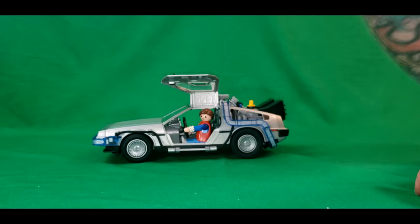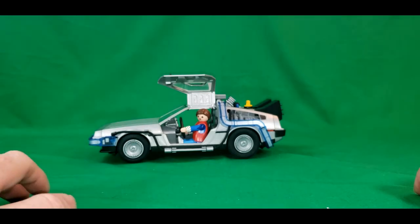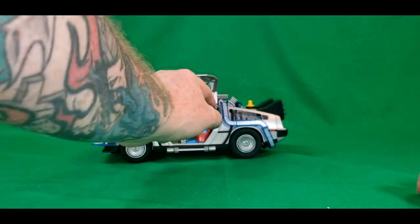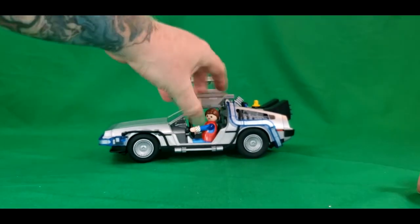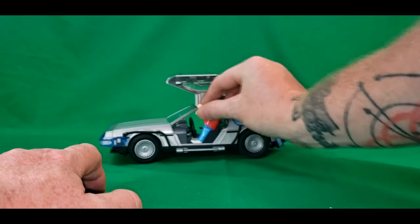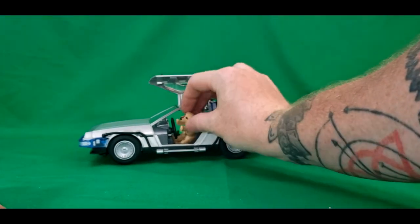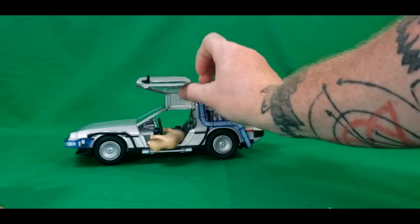So there's a little spot, just like on the skateboard, where the feet have to go around. And then you can fit them in there pretty well. And he is pretty snug, but the doors do close with him in there, so that's good. I'm not sure. Let's see if Einstein can fit in there, since Einstein was the first to go back in time, or actually to the future. So no, Einstein does not fit in there that well at all.